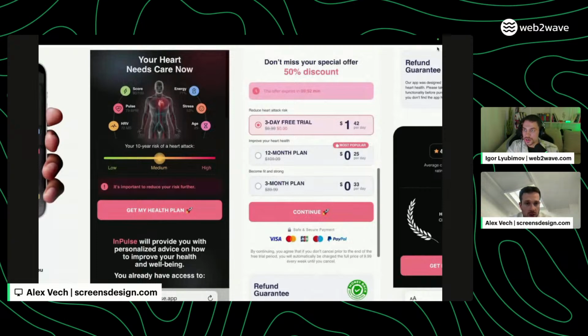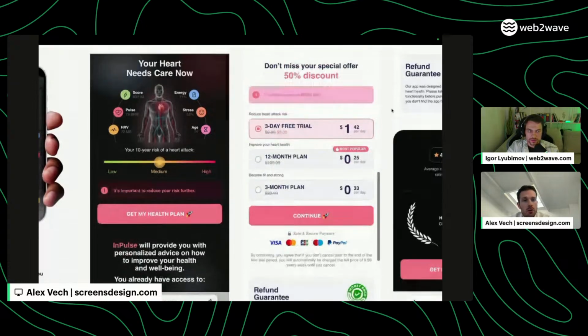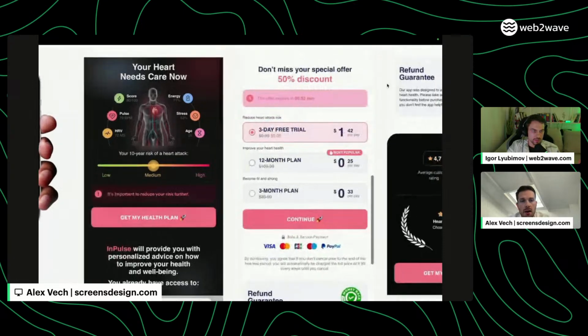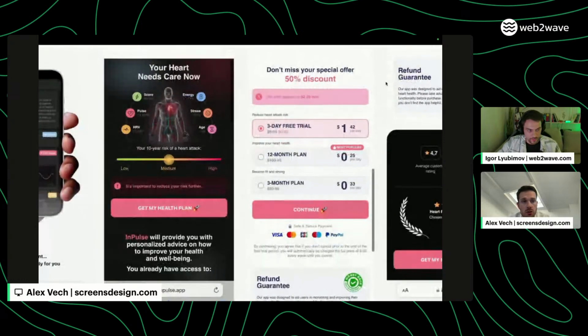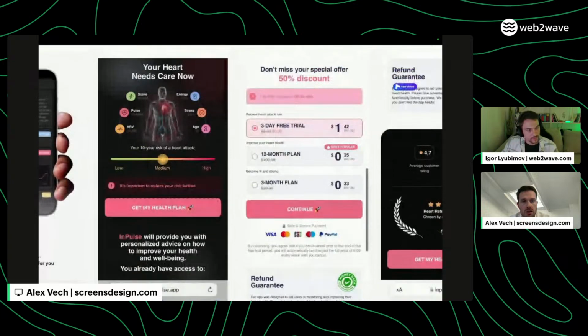You're completely right. I think the discount has a place. Like if you put it over here, for example, as you can see, the discount has a place. But I completely 100% agree with you that over here as the headline is devaluing it a bit. I would encourage them to test, and the listeners to come up with some sort of framework where the headline should not necessarily be about the discount, but about the benefits and the vision and the angle.